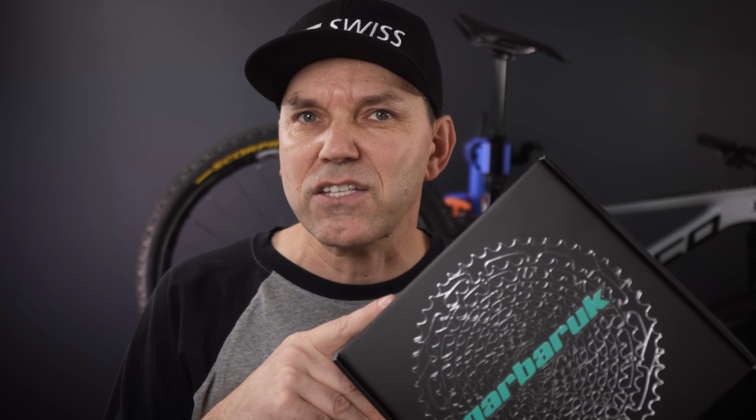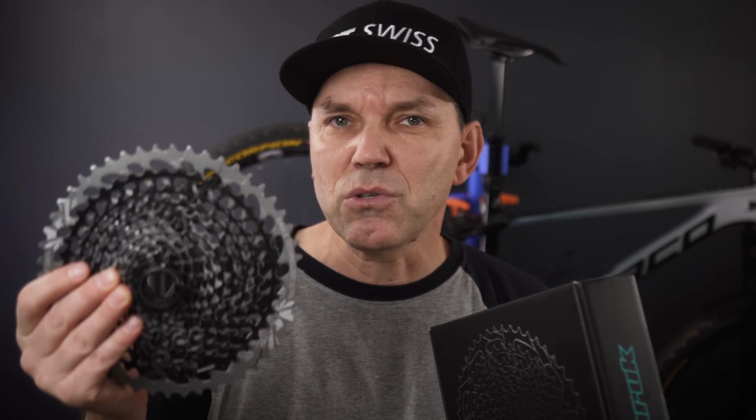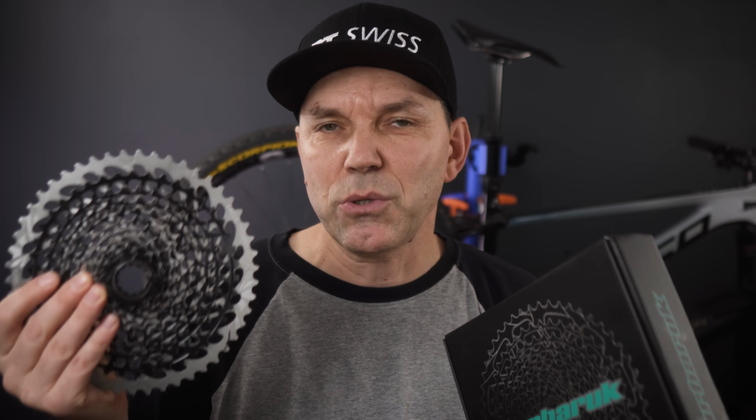And the reason why I wanted to try the Garbaruk is because somehow these guys from Poland managed to outsmart both Shimano and SRAM and came up with a cassette that not only offers that 10 to 52, so 520% range, but is somehow cheaper and is lighter than both XX1 or XTR from Shimano. If you look for reviews on these cassettes, you're mostly gonna find reviews versus the SRAM alternative. The one that I have is the Micro Spline version.